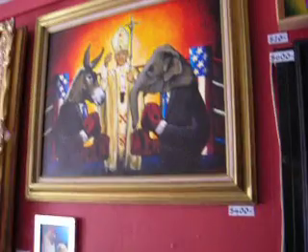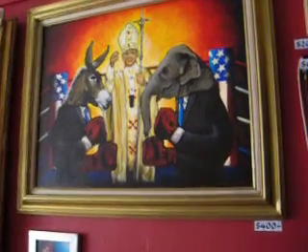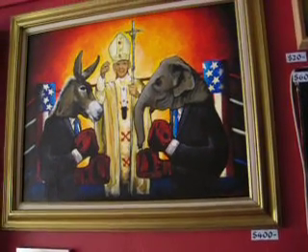Do you price them according to how many hours it takes for you to paint them? Yeah, actually. And some of them depend on whether I build in the prints. When the prints become really popular, it's just worth it to me to increase the value of the painting. I print them right now — I don't go for the traditional giclées — I get them commercial offset printing, much like they do with flyers, and I like to do polyurethane over it to give it a nice edge, and then I hand sign them. Whenever I do a print, it's just very personal — I don't want it to be all generic.